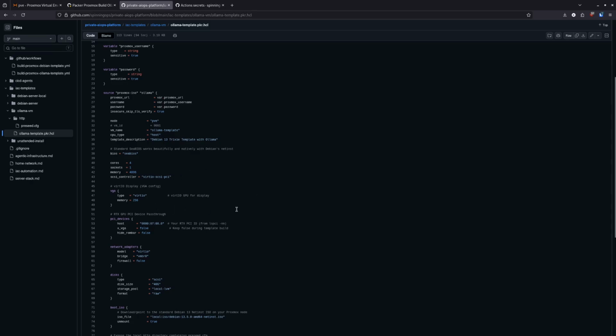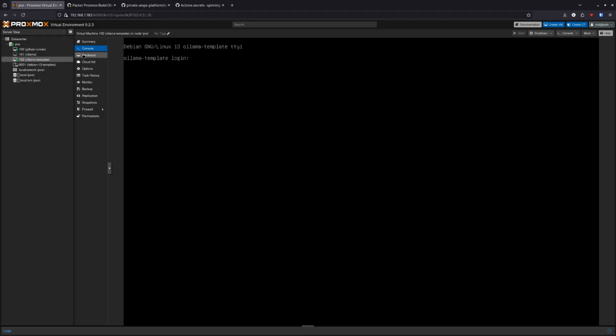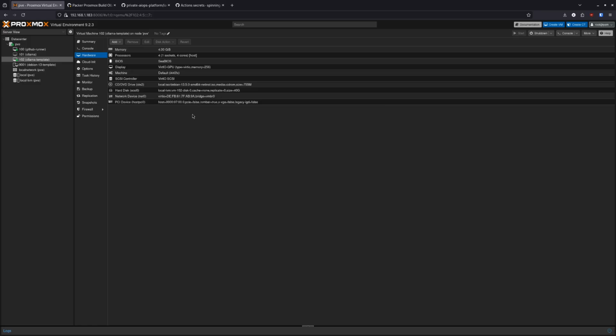Okay, and we have also the VirtIO GPU, and you need to also update the host with the PCI ID of your RTX. Okay, so it can attach it here. Let me show you here. Okay, so this is the part, the PCI device. This is where the RTX is attached.